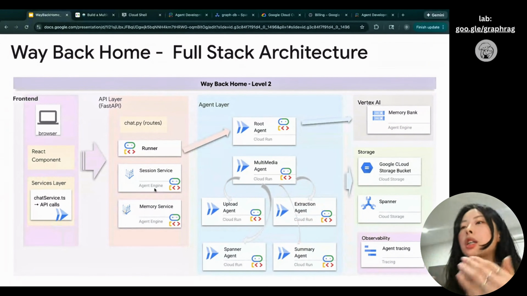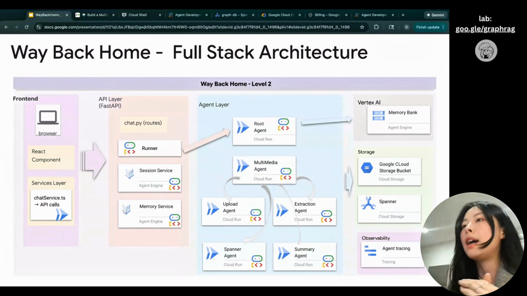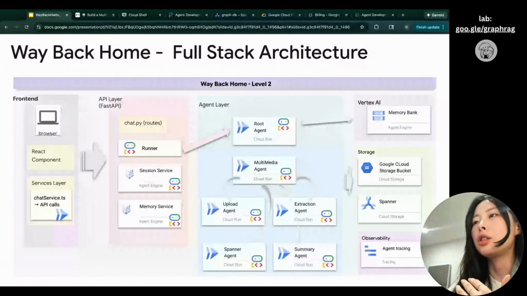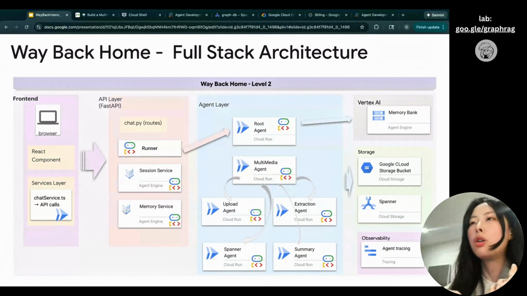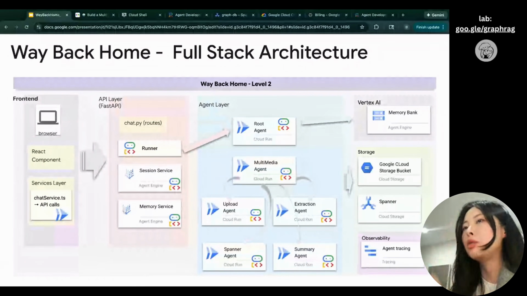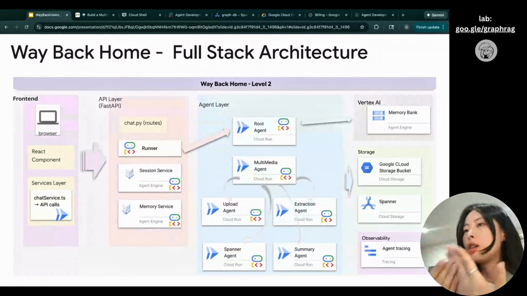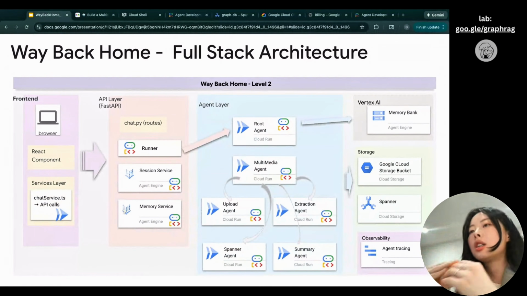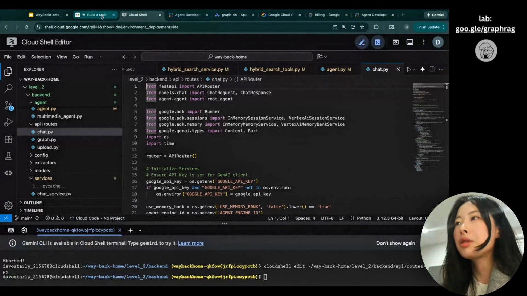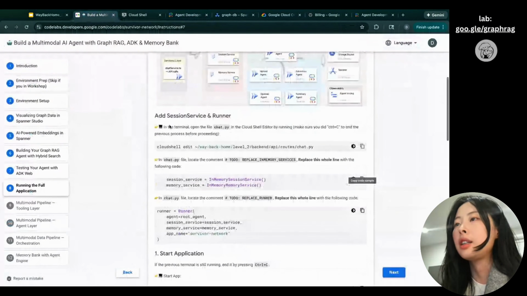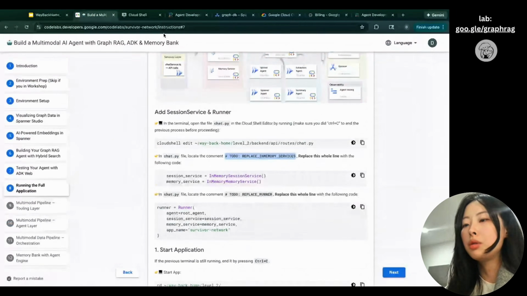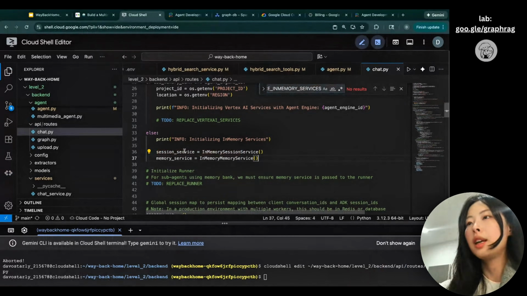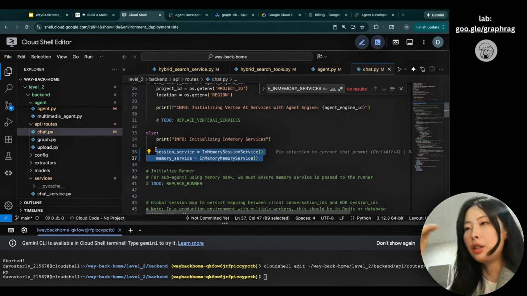We also have the session service and memory service. Those basically contain the conversation history we have with the agent. Whatever you talk to the agent, say, do this search, or who has this medical skill, or asking information about this relationship to understand more about this knowledge database, all the conversation you have with the agent is stored in the session service and memory service. So now we are at the chat.py file, and what we do is copy this and paste it over here. As you can see, in this step we're creating the session service and the memory service so that they can store the conversation we have with the agent.